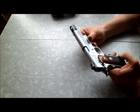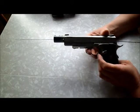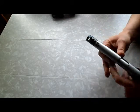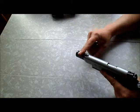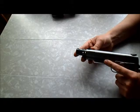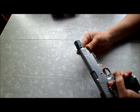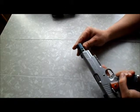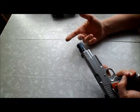Another thing I'm going to be changing soon will be a few more different ideas on this compensator. I've got it right now where no matter how hot a load I use, it has no real rise when I'm firing it, but it still has a little side-to-side twist. It's pretty rough, because as a test piece, why polish it?